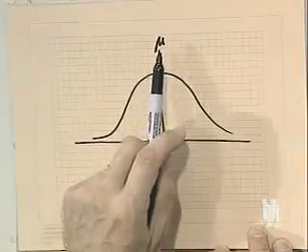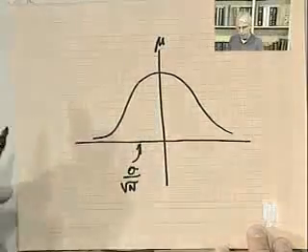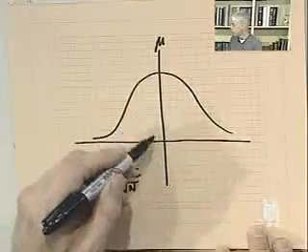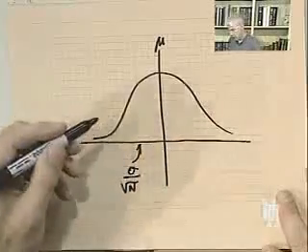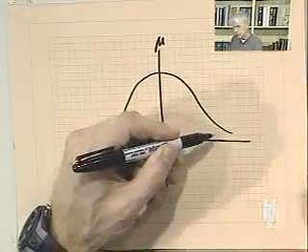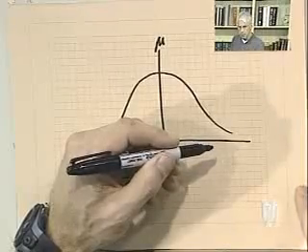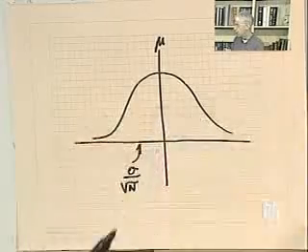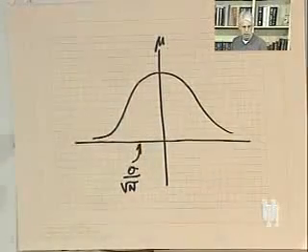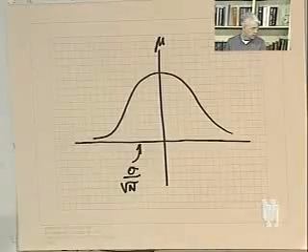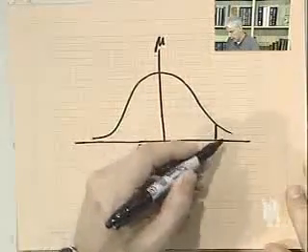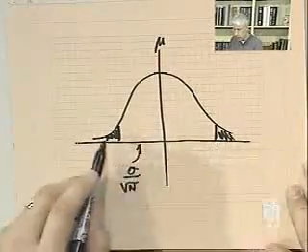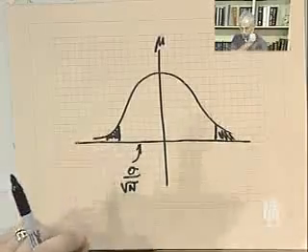We will be comparing some sample score with mu. That is, we have to somehow find a way of fitting the sample score somewhere in this distribution. What we're going to do, following up on the idea of beyond reasonable doubt, is set alpha equal to 0.05 or 0.01. That is absolutely equivalent with 95% confidence intervals or 99% confidence intervals. And we're going to identify regions at one or both tails of this distribution.